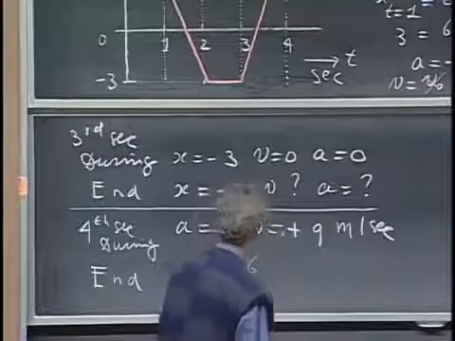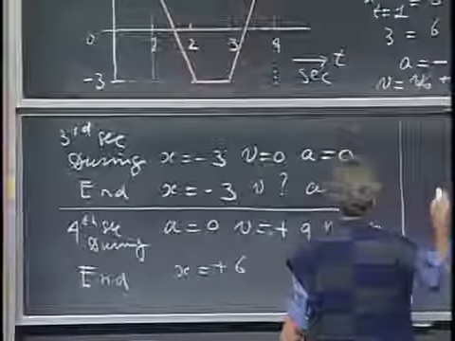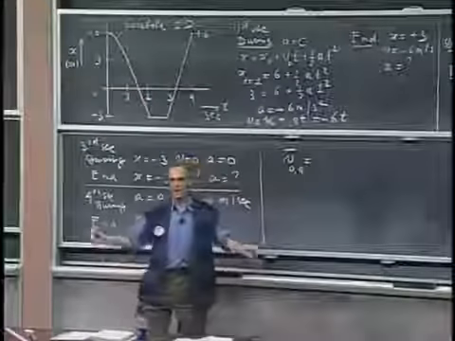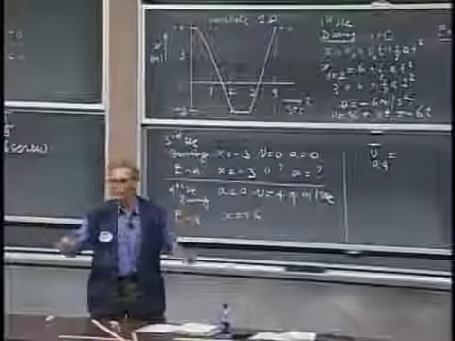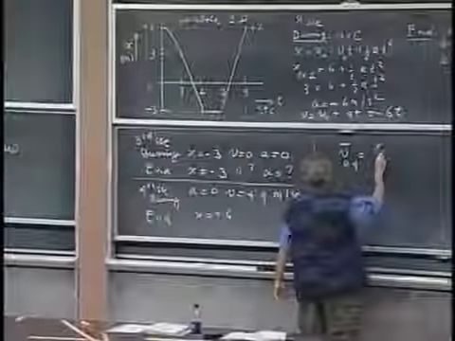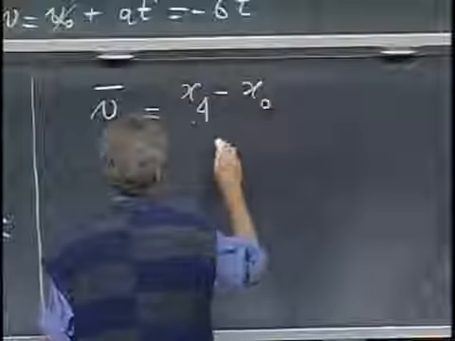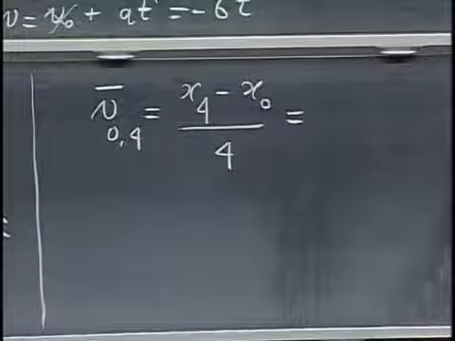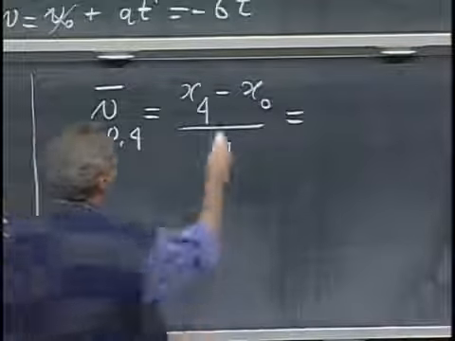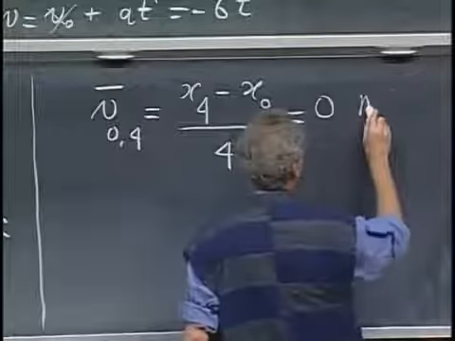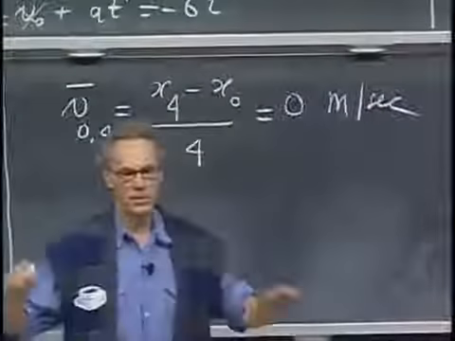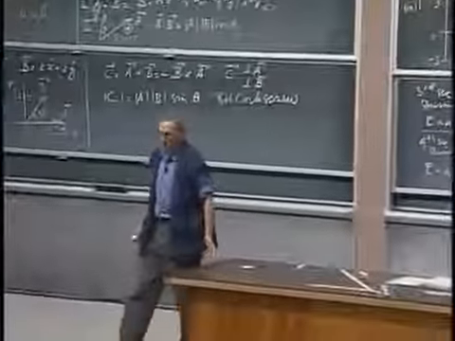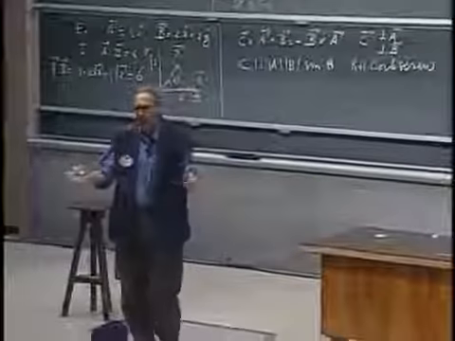Now I would think that it is reasonable to ask the following question. What is the average velocity, for instance, between time 0 and time 4? We define average velocity as the position at time 4 seconds minus the position at time 0, divided by 4. That is our definition. At 0 it is at +6. At 4 it is at +6. So the numerator is 0. So the average velocity during this 4-second trip is 0. You may not like that. It may go against your intuition. Of course, I couldn't agree more with you, but that's the way we define velocity.